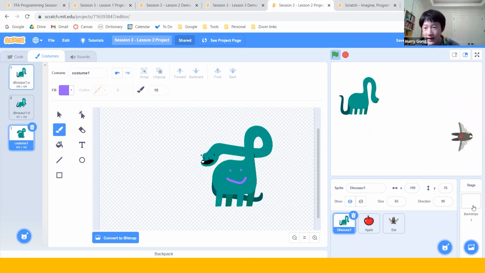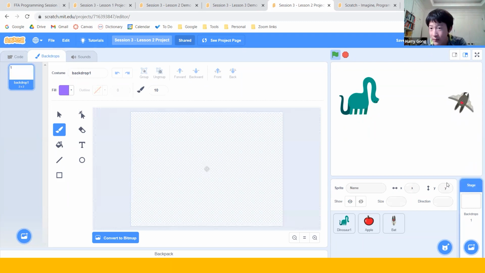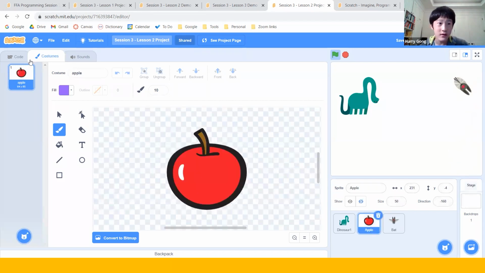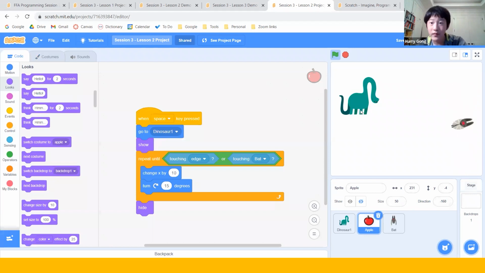You can do that. And you can also change the backdrop or the background of the stage by clicking on the stage and drawing something like a ladder or the dinosaur. If you want to. You can also try to make the apple fall down while it's moving as an extra challenge.